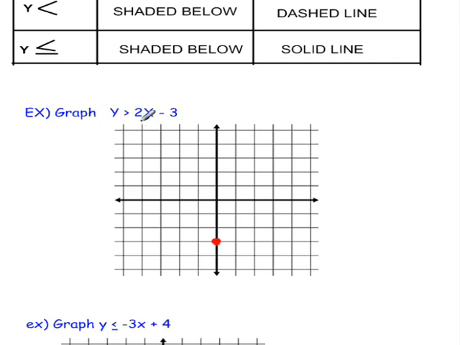My slope is a +2. So if you want to look at this as rise over run, we're going to go up 2 over 1, up 2 over 1, and repeat that as much as possible. Now watch, I'm going to go backwards here to extend my line onto the other side. I'm going to go down 2 and to the left 1. So here is a sketch of what my line is going to look like if it was an equation, y equals 2x minus 3.